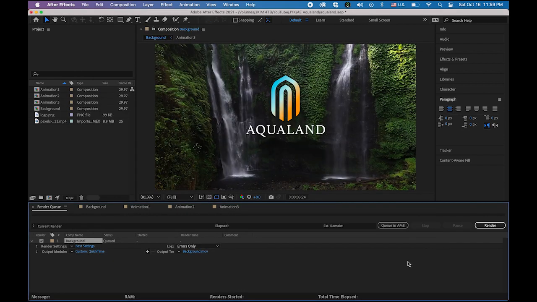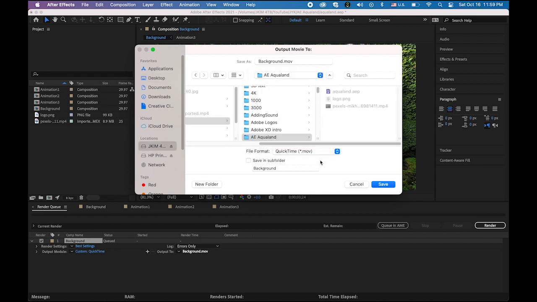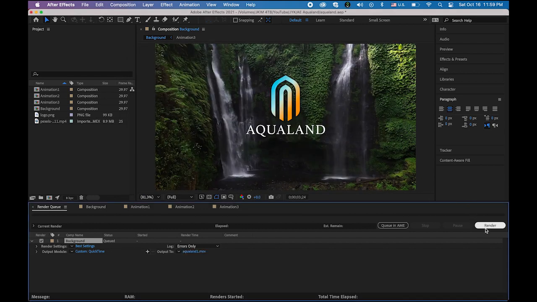And OK. And then output to is the destination where you want to save. Click there. I'm going to save it to my folder, and save it as equivalent number 1. Save it and render.